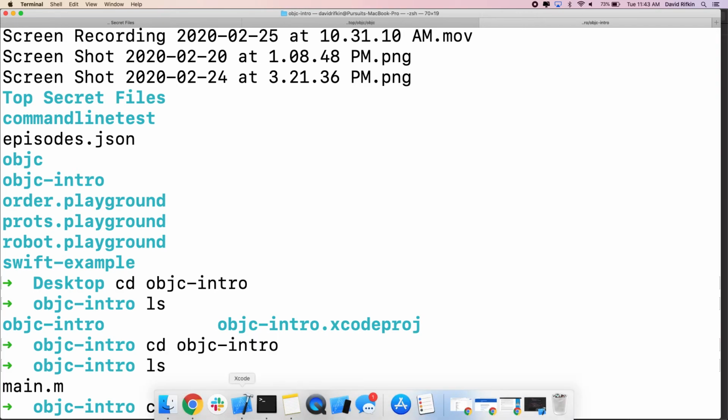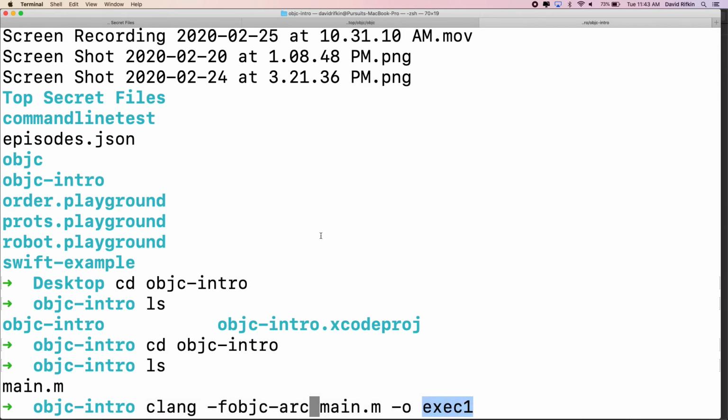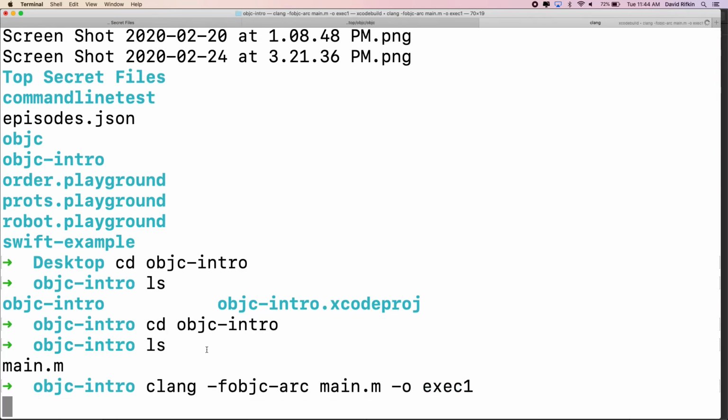So I am compiling all the code from main.m into this file called exec1. When I do that, I'm going to create a file called exec1 that I can run as an Objective-C program. So I'm literally using the compiler, something we've taken for granted all the time, to create something called exec1.